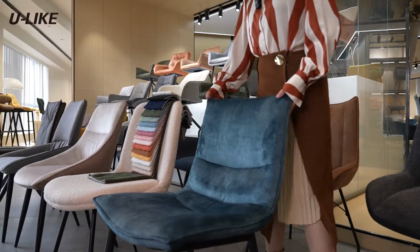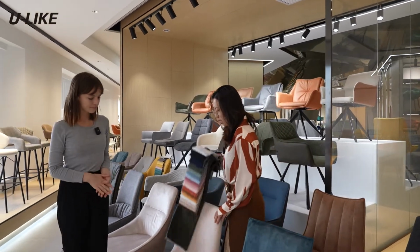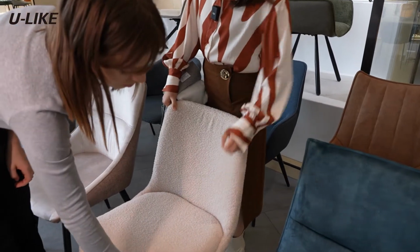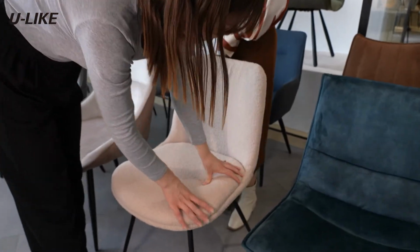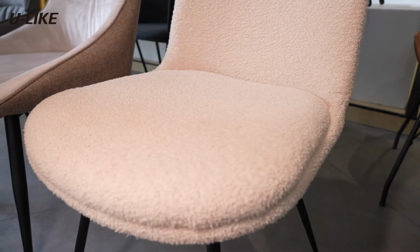Yes, and now we can move to the next chair. This one is a little bit different because it has a double layer on the seat. It has a double seat. And it's really sturdy, as I can see here. And this is the new fabric.